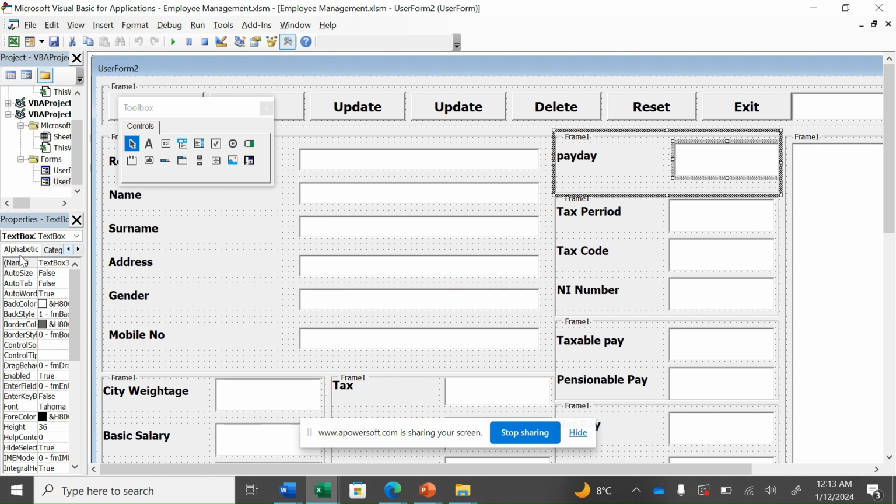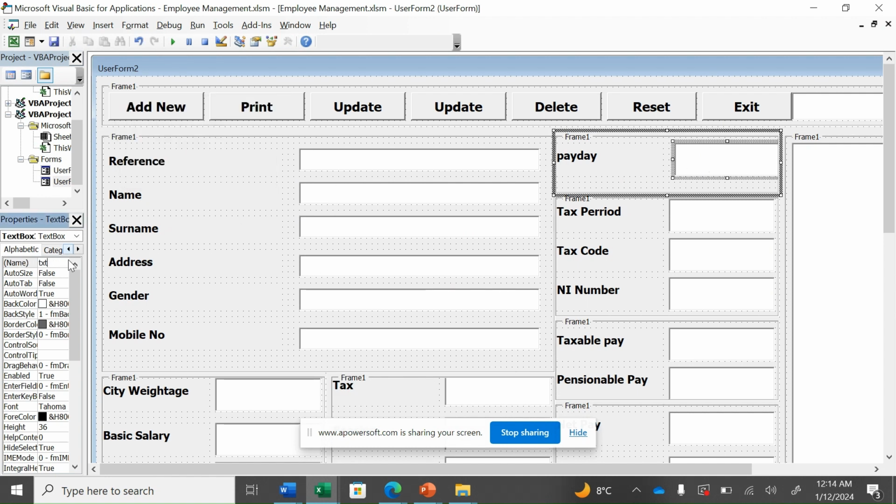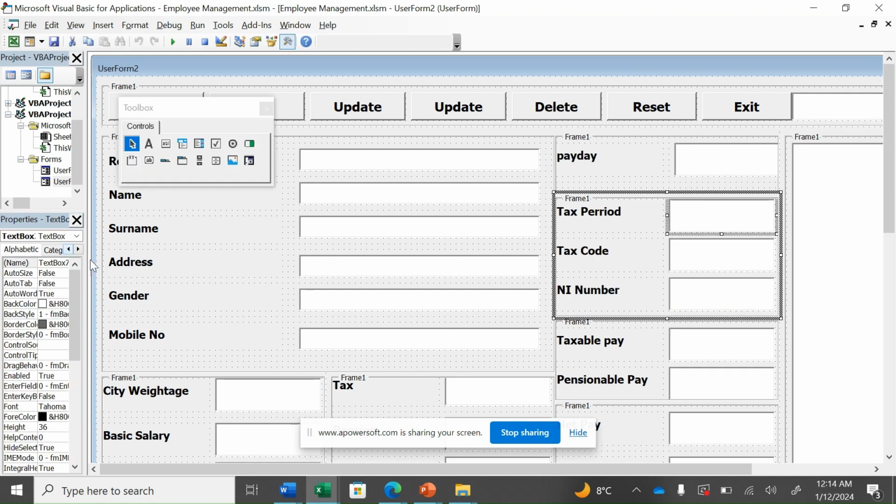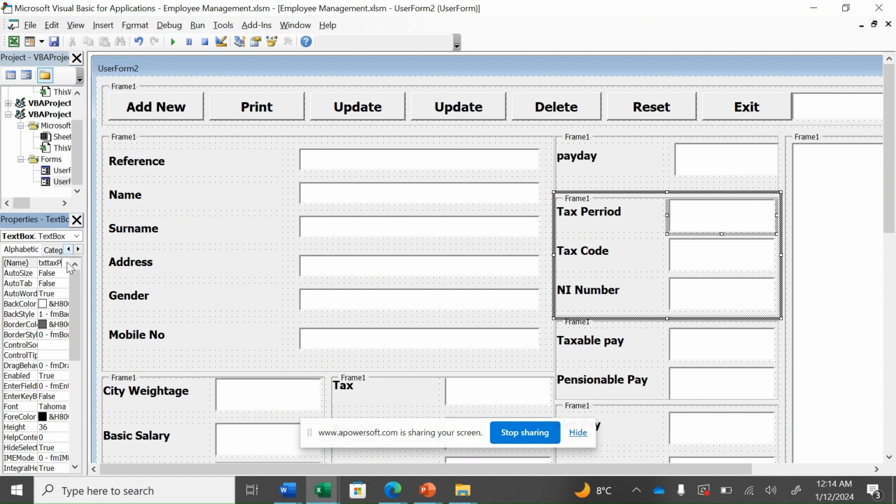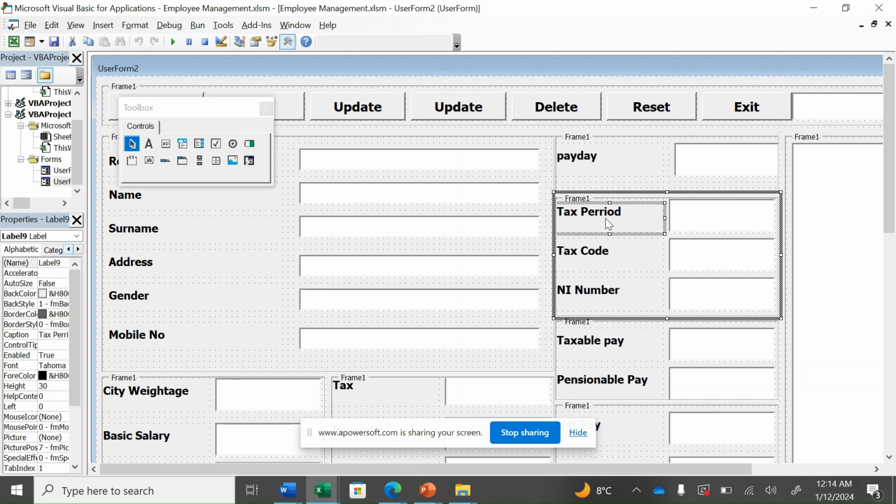This should be named as txt payday. This should be named as tax period. Period. I would be needing to change its spelling also. This should be named as tax code.